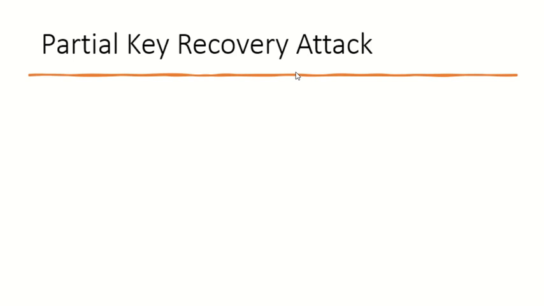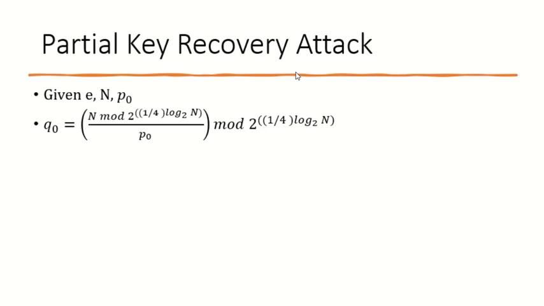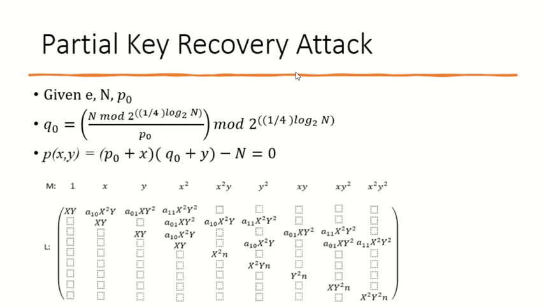The partial key recovery attack that uses Coron's approach to Coppersmith theorem works when there is an exposure of log2(n)/4 bits of one of the primes. For this attack, first we compute the other prime using the exposed prime and n. We then form a polynomial equation as our relaxed RSA problem to solve. This equation will be manipulated so that it can be expressed as a full rank lattice, so we will be able to easily find the determinant of this lattice later.